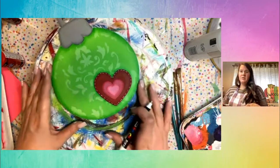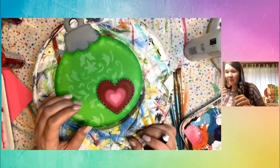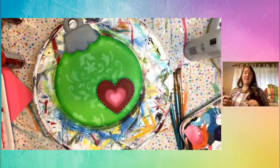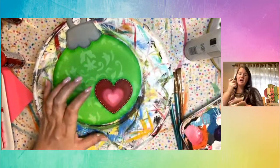Okay, so there's that. That added some texture right there. Oh, I love my little bag, Miss Pam. I love it. So I want to do it to the other two hearts as well.